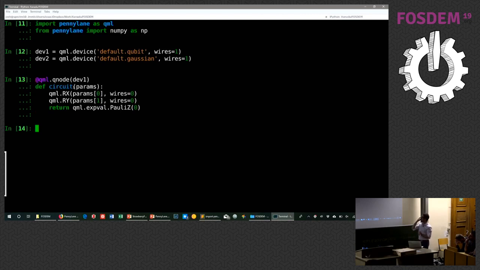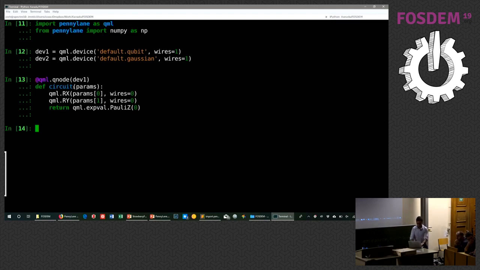And just a quick comment. We use the term wires to refer to either a qubit or a qumode or anything else. So wires is essentially saying the number of subsystems. The reason we use the term wires is because it's more general than saying either qubit or qumodes, because PennyLane supports both. So we wanted a term that was short, easy to remember, made sense, and could replace both.